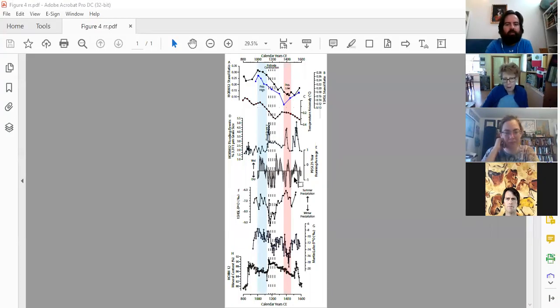So I'm going to share my screen and show you an example of what I mean by stacking data, just from a figure that I had in a publication. Since I've probably talked Venetia's and Nico's head off about Cahokia before, I'll spare that and just get to the point that it's all about taking as many proxies or types of paleo environmental data and getting them together to try to find any sort of signal that pops out.